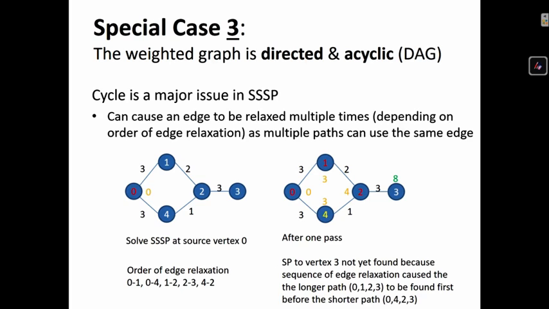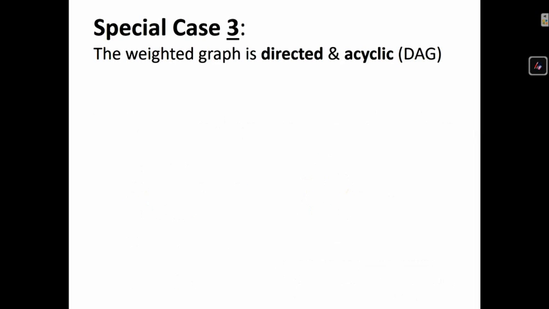So now, if the graph has no cycles, is a directed acyclic graph, then this issue disappears. There is a way for me to order all the edge relaxation so that for Bellman-Ford, I remove the outer V minus 1 passes and just replace it with 1 pass, and then go through all the edges in that order, and that's it. I would have found the shortest path to every vertex from the source vertex.